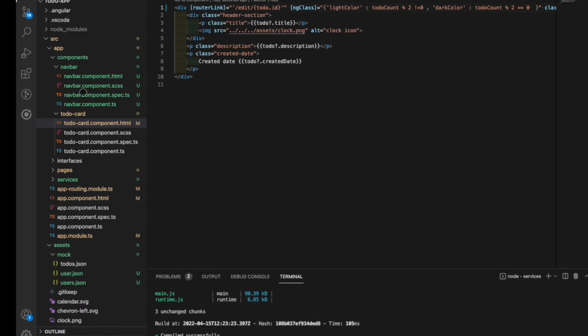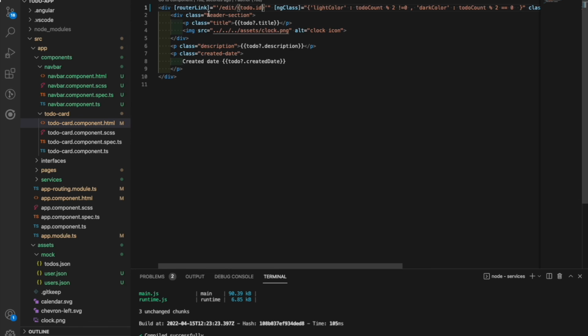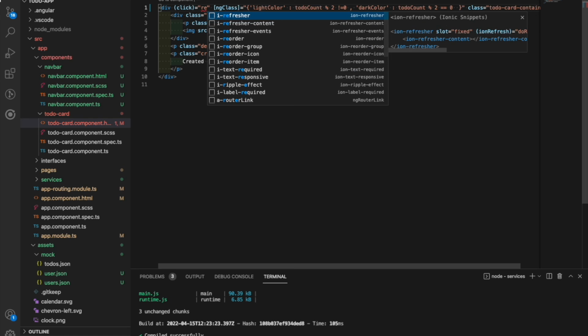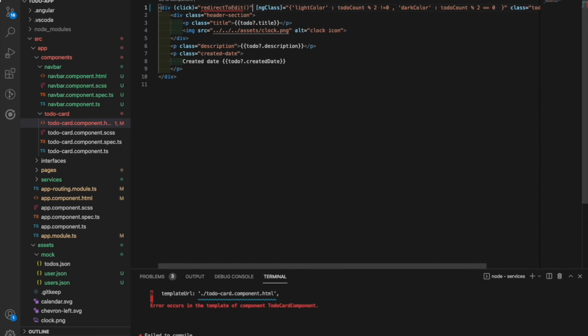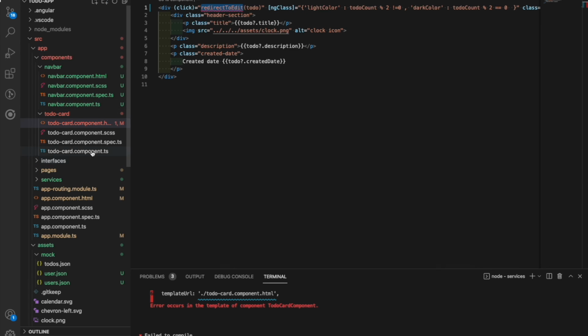Okay, this didn't send us anywhere, right? So let's just do this click. I don't want to waste time if there is an alternative. Redirect to edit, right? So we want to redirect to the edit, and what we want to pass in there is a todo.